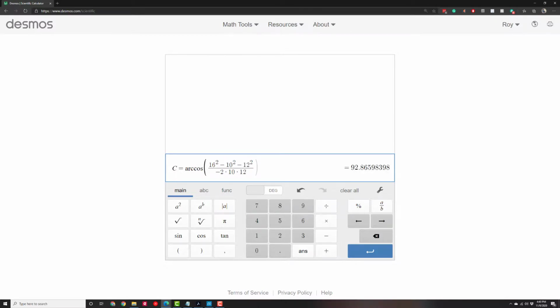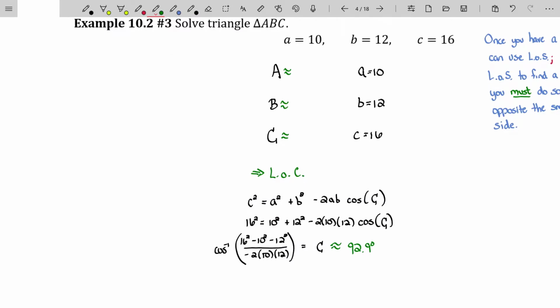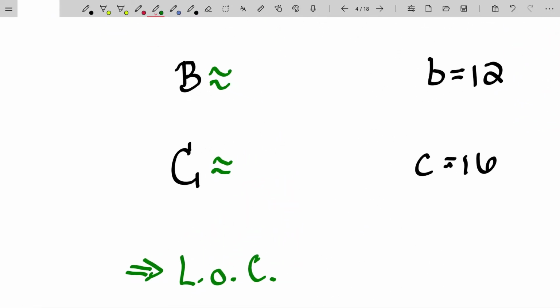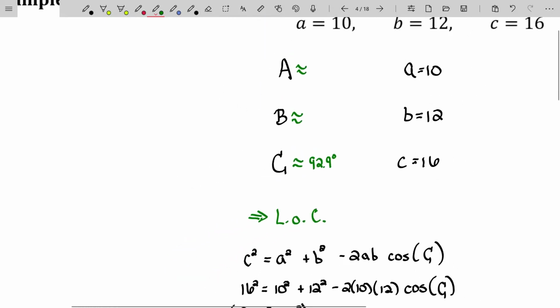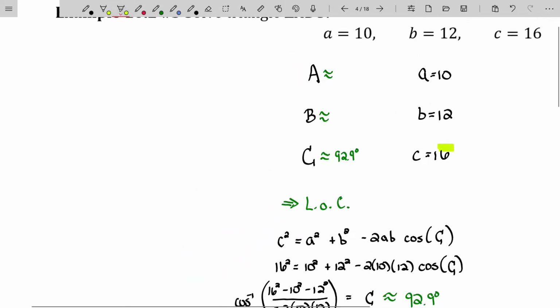And you can see that angle that we just found, which I told you is opposite the largest side, so it could be obtuse. And here it is. It totally is obtuse, but luckily there's not going to be an ambiguity here. We have now found the only obtuse angle within this entire triangle. And so now we're very safe to use the law of sines for the rest of the angles. So I've written 92.9, that's the rounded version of it for angle C, so 92.9 degrees. And now that we have a completed row, I'll highlight the completed row now.